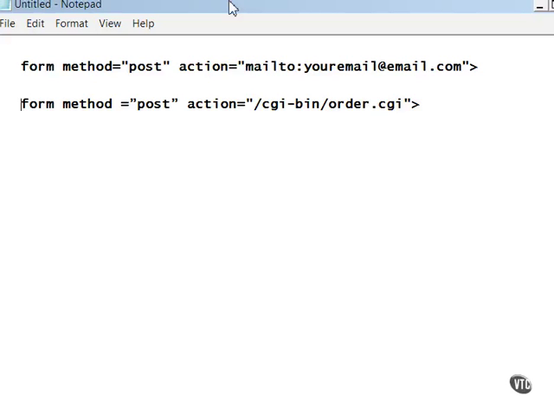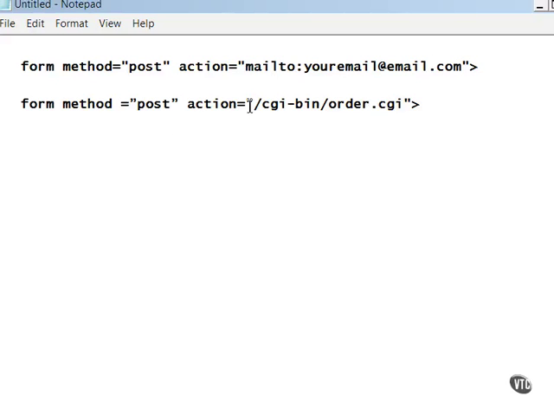As we've seen, the form tag has the following two minimum attributes, the form method and the form action. When the user clicks on the form Submit button, the content of the form is sent to a server. The action attribute defines a URL where the data on the form should be sent to be handled. The file defined in the action attribute usually does something with the received input. In this case, I'm mailing it to myself via this email address.